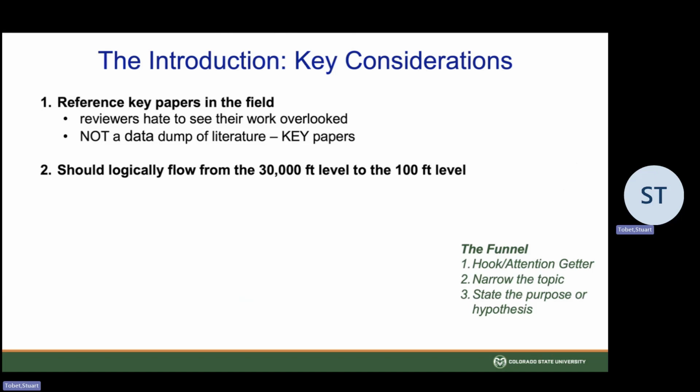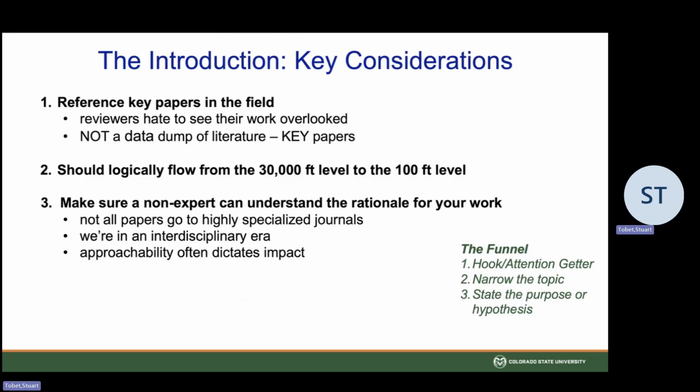You should start at a high level, like why are you doing it to begin with? And then think about going to why you chose the reagents. By the time you get down to the last paragraph of the introduction, they should understand why you chose the approach that you chose to do the paper. At that 100-foot level, in that last paragraph, some journals will allow you to give a minimum portrait of what the results are going to be. You ultimately want to make sure that a non-expert can understand the rationale for the work. Remember, lots of people are starting in your field, and if they go to your paper first, you'd like them to understand what they're going to do based on what you're doing.